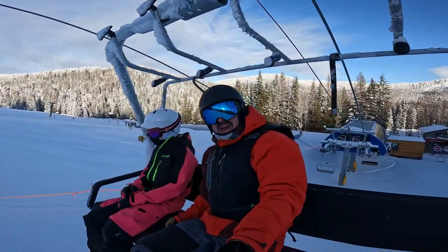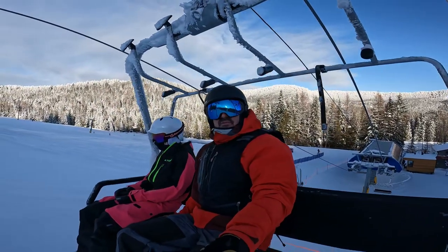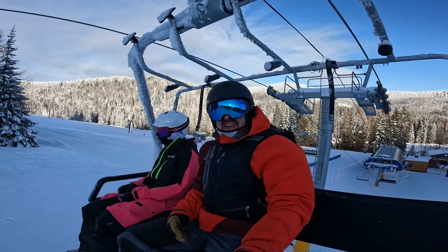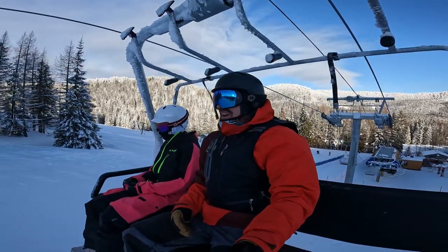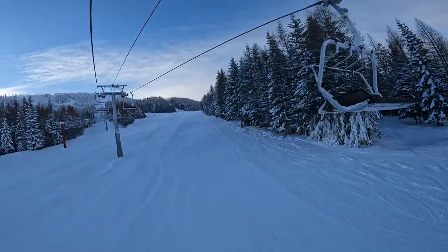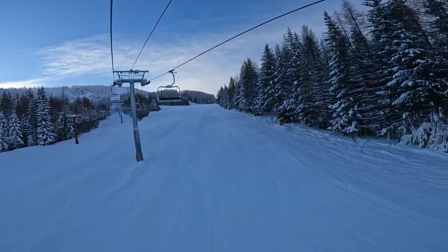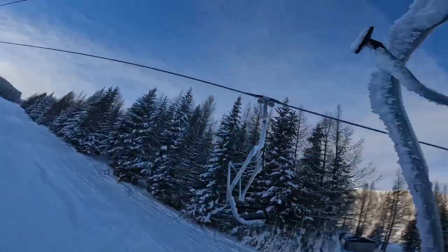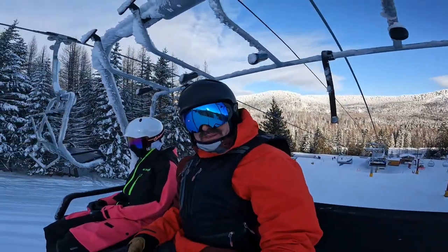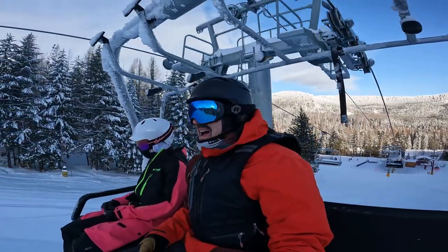Day 2, we're on the lift heading up. It's 4 degrees today — I can feel every piece of exposed skin right now, it is going to be chilly. We got some mad fresh-looking groomers though. Groomer party is going to be sick. Still looks like there's some stashes in the trees from the storm two days ago, so we might find a little side pow.